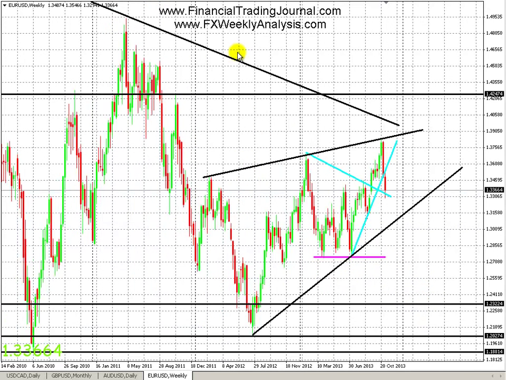As far as the weekly chart goes, you'll notice I deleted one of the trend lines that I had drawn from here to here like that. I removed that because we broke that already, and then I drew a new one connecting this high, that high there, and the low here.